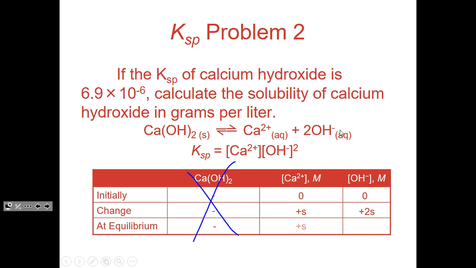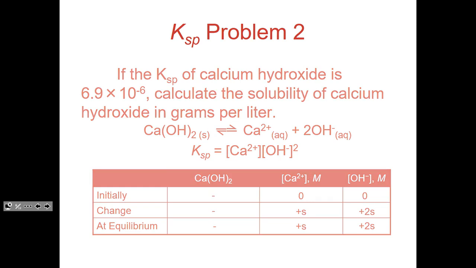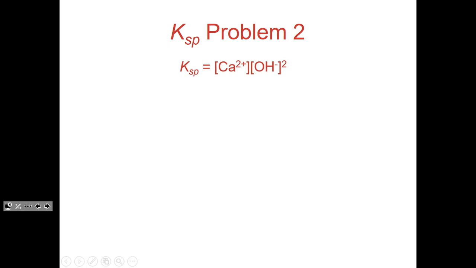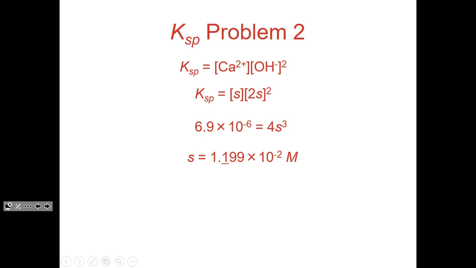So as the substance dissolves and reaches saturation, whatever the concentration of the calcium is, the concentration of the hydroxide has to be double that. So at equilibrium, the calcium would be S and the hydroxide would be 2S. If we substitute into our equilibrium expression, the KSP in terms of solubility, or S at equilibrium, because that's what that S actually stands for, is the molar solubility, we get S times the quantity of 2S squared, which means S times 4S squared, which gives us 4S cubed.